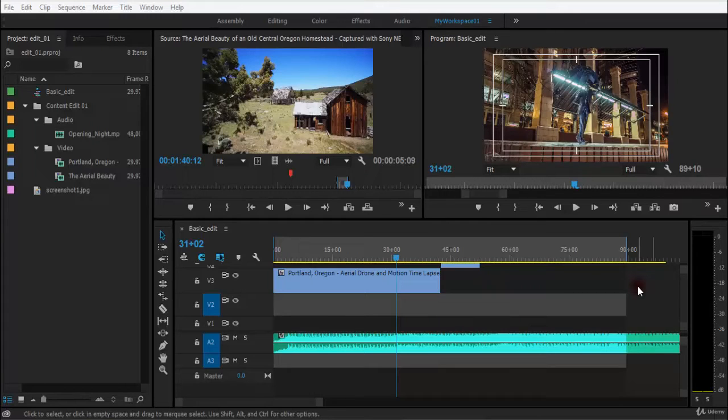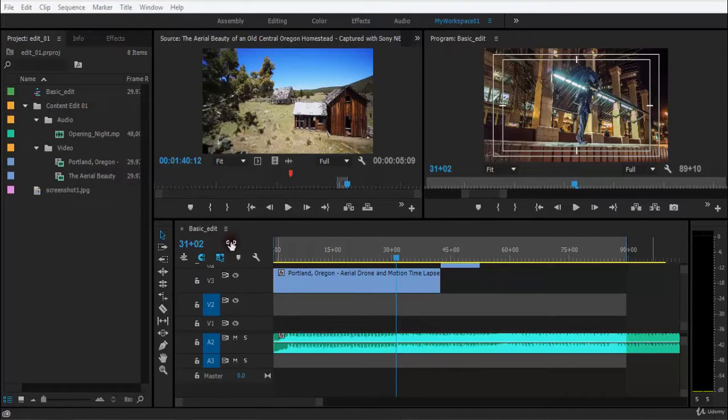So as we have seen, our video and audio tracks play a very important role in our timeline; rather, they are the major elements of a timeline. Now we would come back to our timeline options. Right now, if you can see, this is showing us in a frames format.